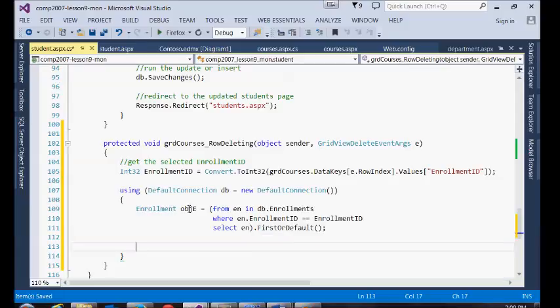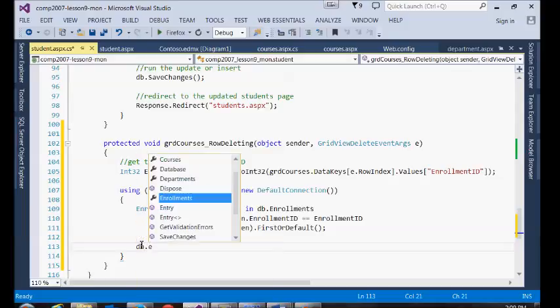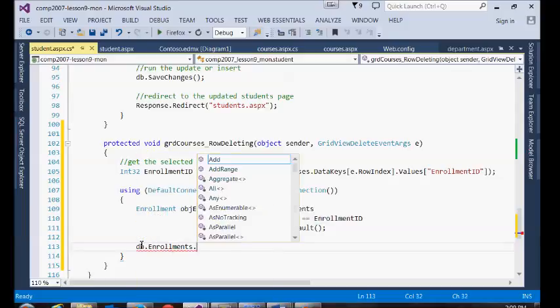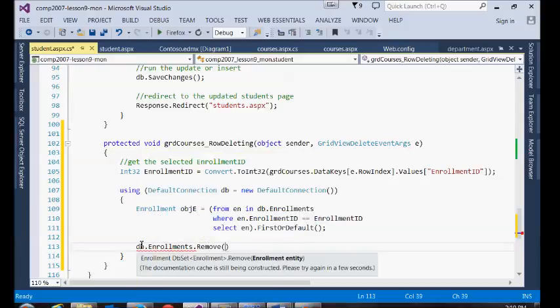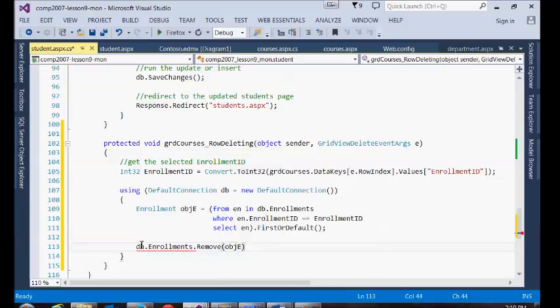So we'll query the database with that enrollment ID. We'll now fetch that enrollment record into memory. Now we can remove it. And then we call save changes.